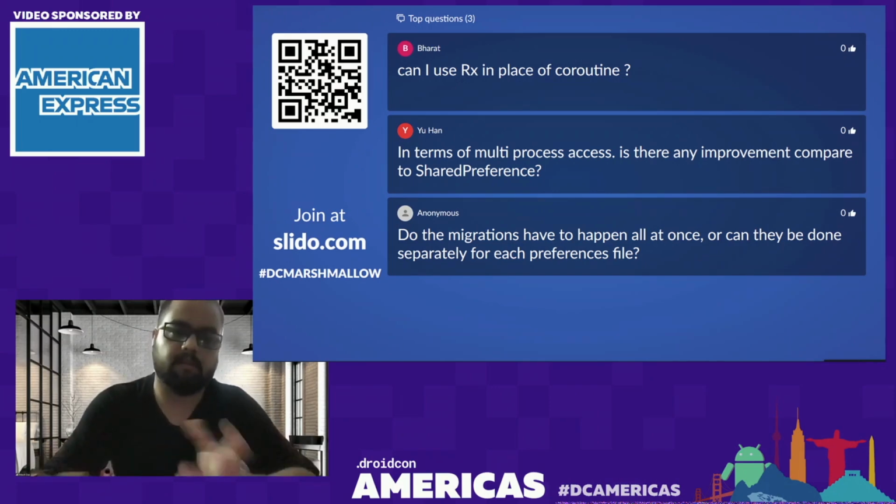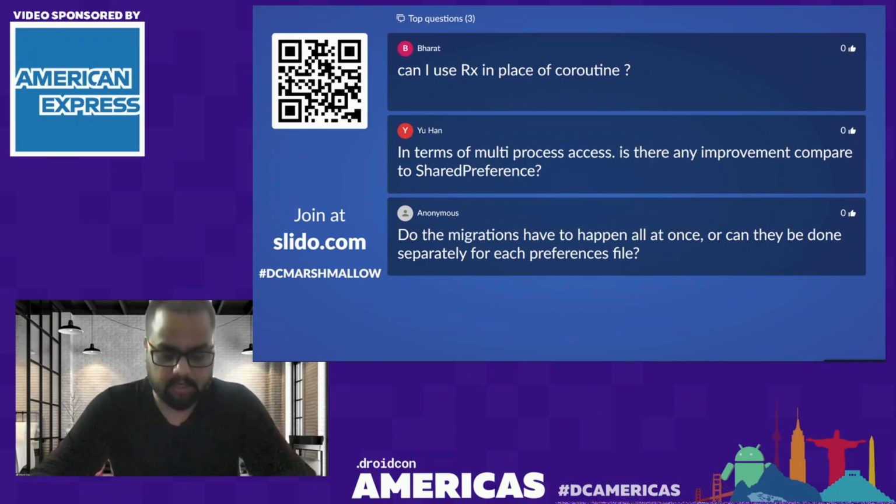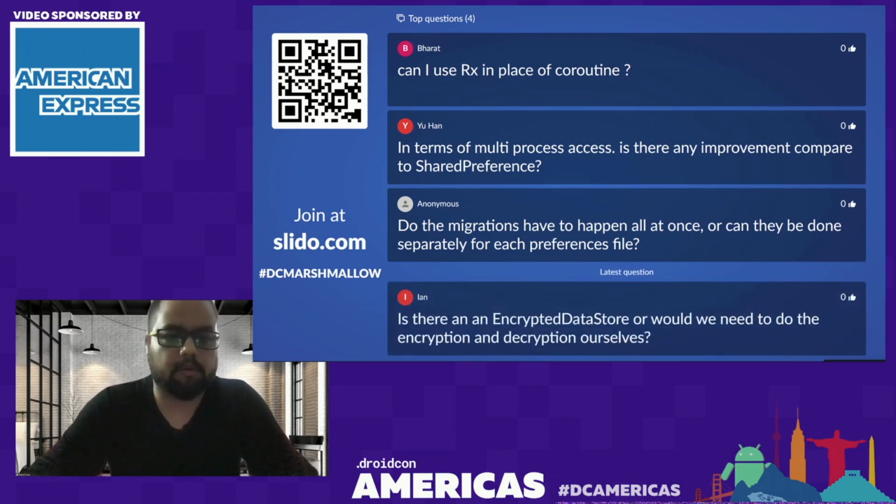But definitely you can play with the threads. You can play with RX in the client, because you can observe that thing. But inside data store, it's always coroutine.